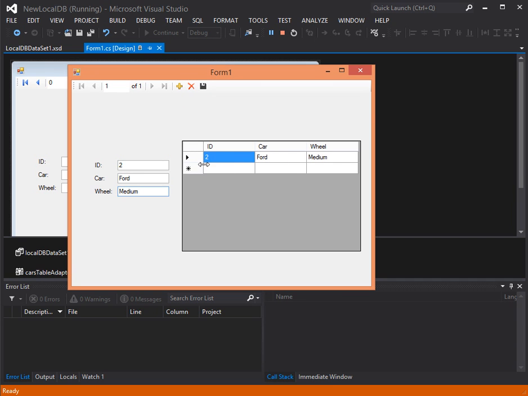And don't worry that the ID is not going to be 1, 2, 3, 4, 5, because sometimes it jumps over, because you forget to add information and you try to delete it and then you try to add another one, and then oops, I don't want that. Now you're going to add something like a Volkswagen and it has a big wheel.